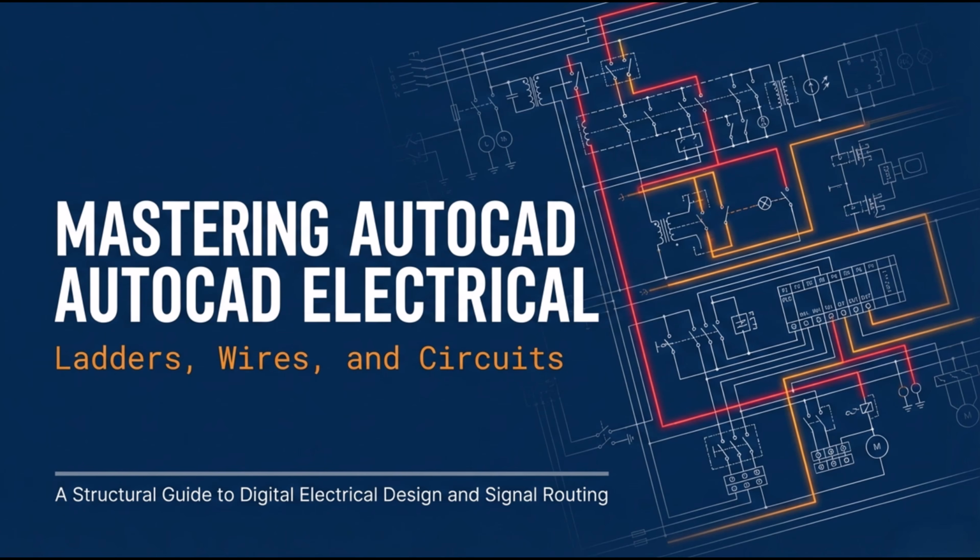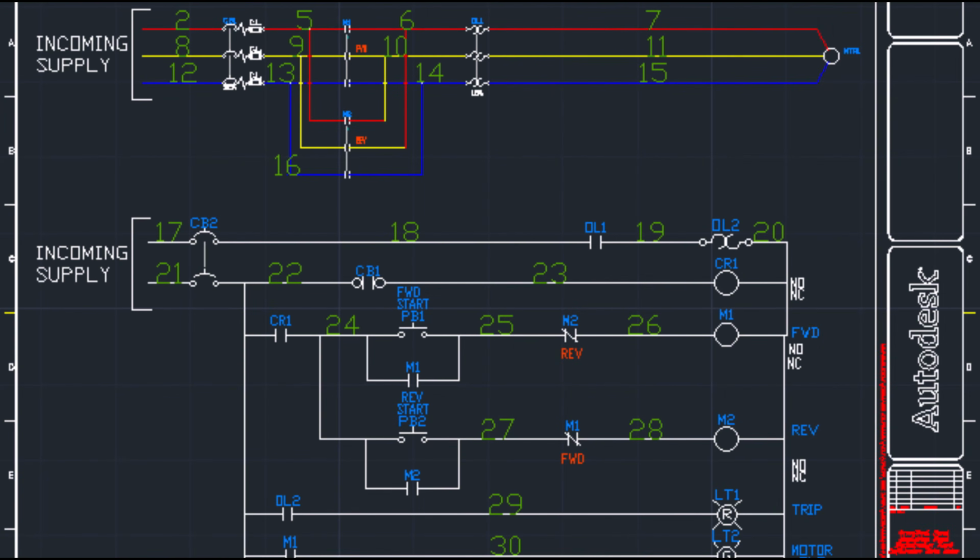But the real question is, what tells those muscles to contract? What regulates the heartbeat of that machine? Well, that would be the nervous system. Because without it, the muscles are literally just dead weight. Exactly, the nervous system. And in the world of industrial engineering, that nervous system is the control circuit. It's this invisible web of logic that dictates every single movement, every pause, every safety stop.